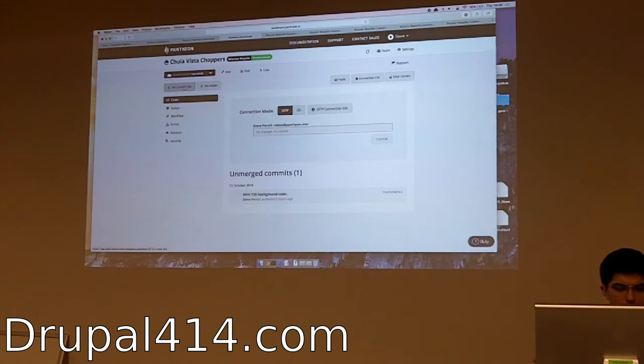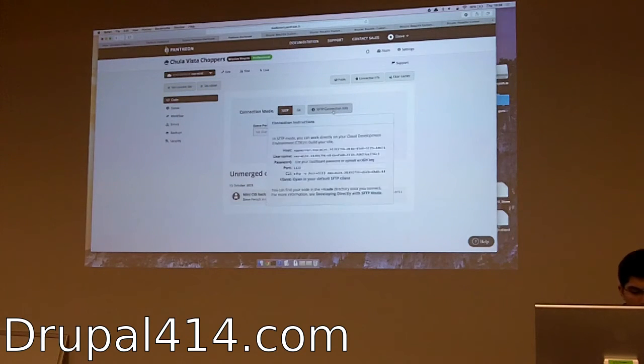And this is a good way of abstracting that out. So here I've got a multi-dev environment. A multi-dev environment is simply an additional development environment that corresponds to a branch. So I've got a Git branch called CSS-mint, and that's the branch that's running on this environment. Dev runs the master branch. This new environment runs the branch CSS-mint. And good time as any to look at SFTP.